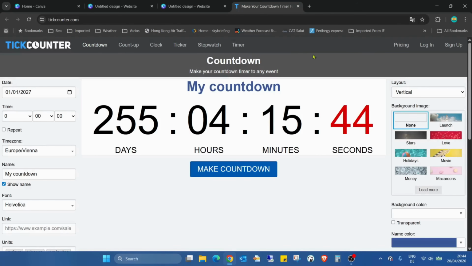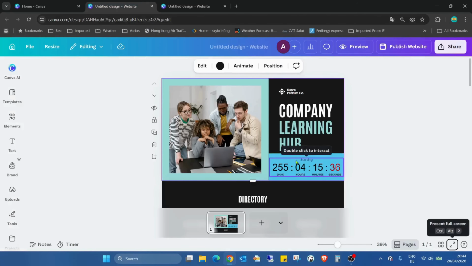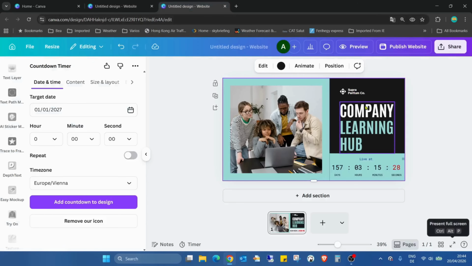Okay, this is just a blank countdown. Okay, before that I didn't realize, because I just use the same date. I didn't change the date. I just use this. I think it was 1st of January 2027. But here when I change it, I can see there is a different date.